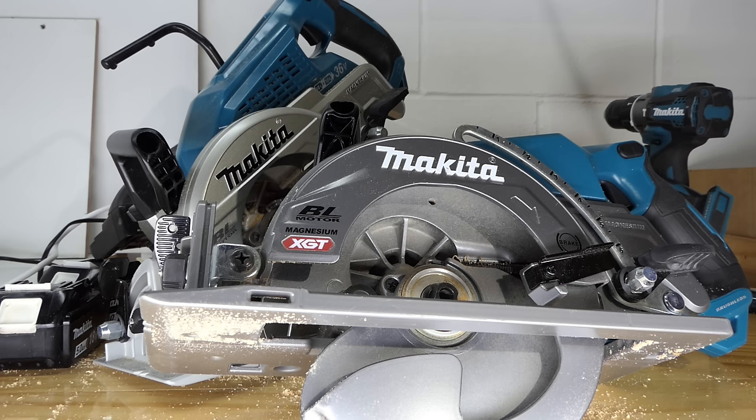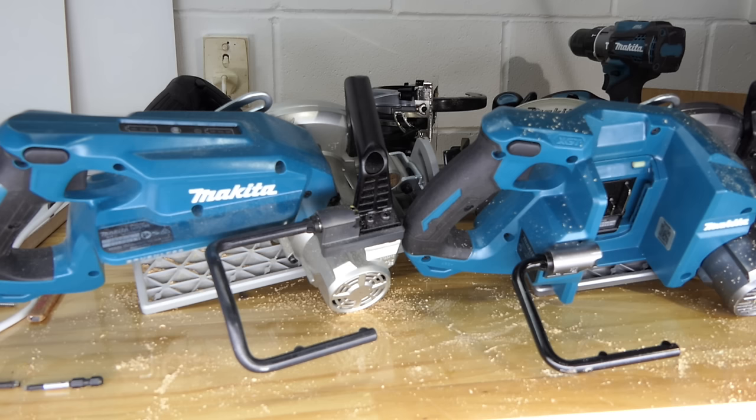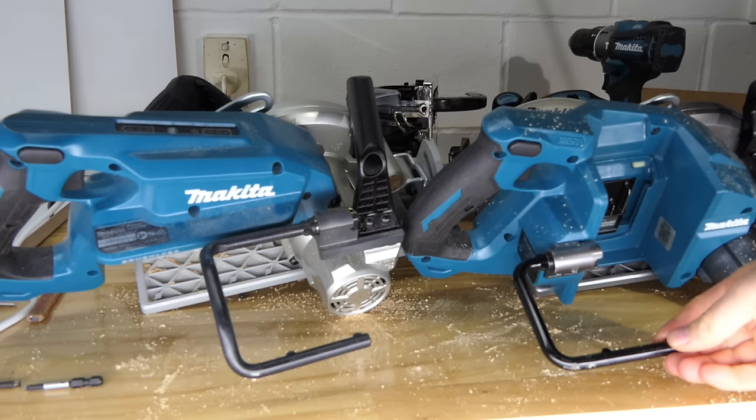If you stuck a 190 on there, you'll get a couple more mil out of each of those measurements. I'm guessing you can put a 190 on there and it'll fit. Haven't actually tried it. They're both exactly the same in the depth of cut adjustment. They both have a rafter hook, with the one on the 18x2 being somewhat larger than the one on the new 40 volt. So those are the similarities.